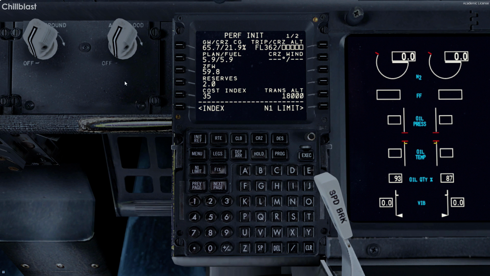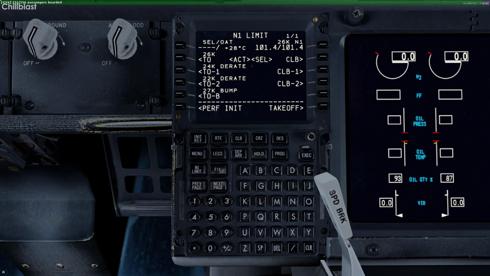So we're going to be cruising today at, well, PFPX says 340, the real world flight cruises at 360, and it does say we can cruise at 360, so we're going to go for the 360 and not listen to PFPX. Sadly, PFPX is not connected to Atlas Sky, I don't know why, so we don't know our cruise wind, which is quite annoying, but it doesn't matter too much. If we just override this top of climb, top of cruise, on our cruise altitude temperature, minus 56, it's already put it in there, but if we just double click it, oh, I thought I was going to put in the ISA deviation, this is 0 anyway, and that's fine, we'll execute it at 18,000 feet transition altitude, which is just default in the US.